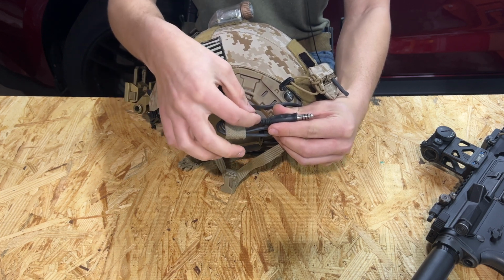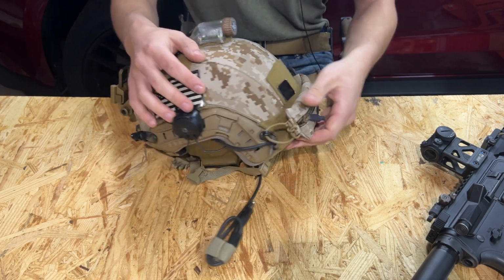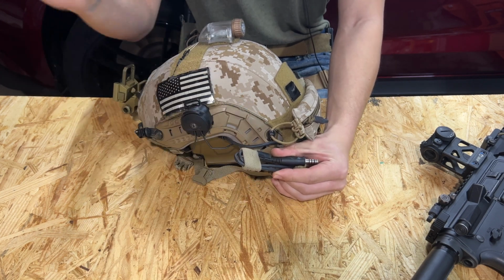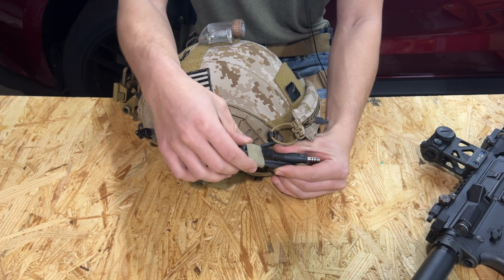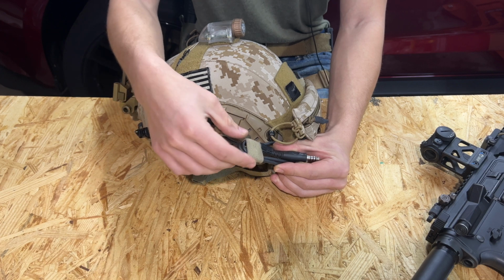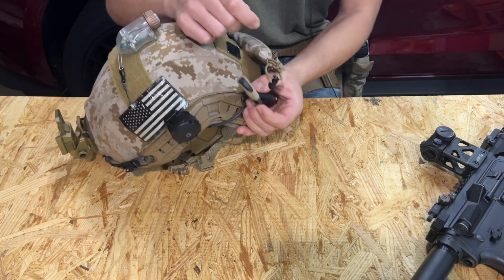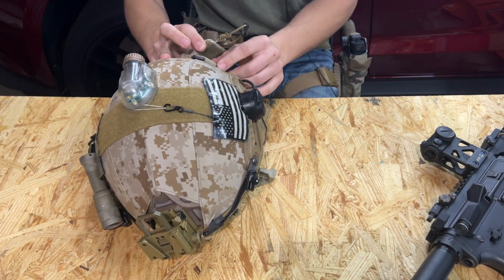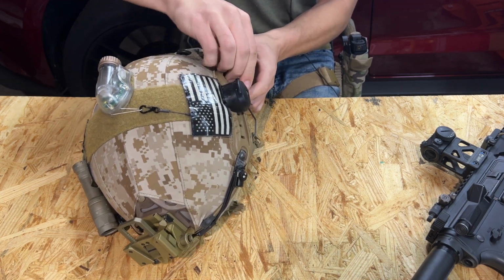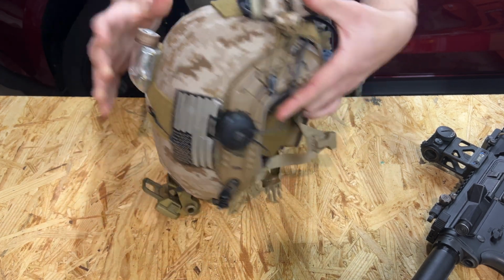For me, I put the male side out so that I can Velcro it to the Velcro on the back of my helmet, as well as use these little one-inch elastic bands. You guys have probably seen these before in my other videos. I really like these. They're really cheap to make or buy online. I use those just to hold them in their current shape, and the Velcro wrap, like I said, Velcros it to the back of the helmet. So if I get this set back up here, just like so, it is super easy to take everything apart and put it back together. You don't have to worry about cutting zip ties or any crazy stuff like that.